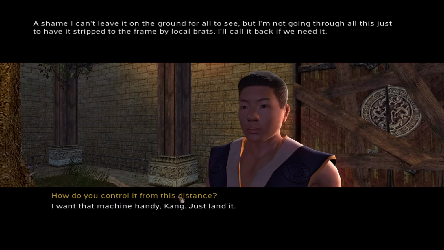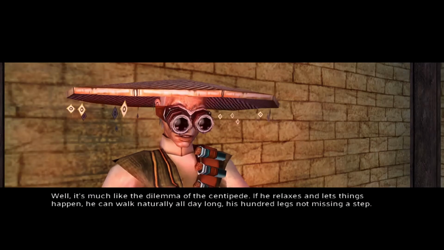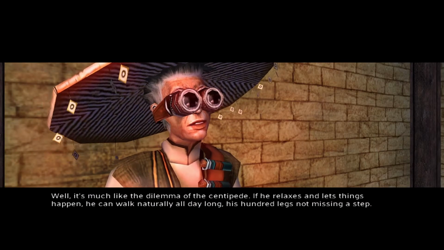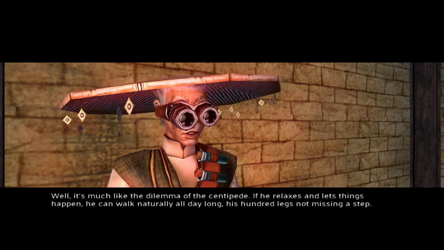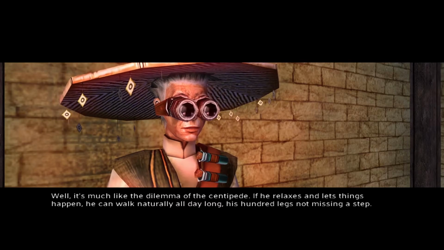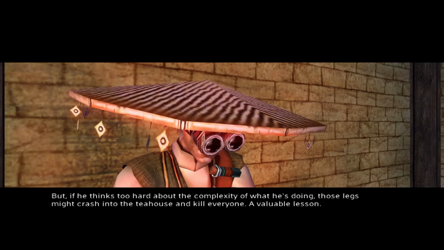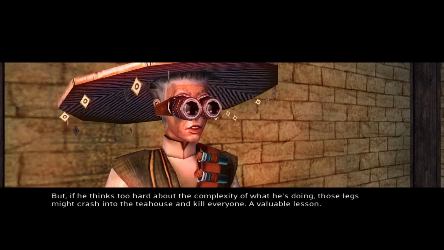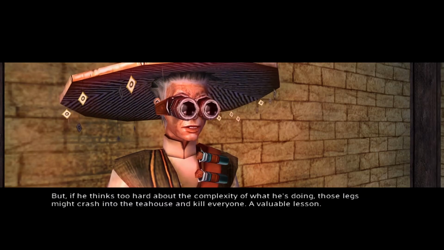Yeah, how do you control it from a distance? Well, it's much like the dilemma of the centipede. If he relaxes and lets things happen, he can walk naturally all day long, his 100 legs not missing a step. But if he thinks too hard about the complexity of what he's doing, those legs might crash into the teahouse and kill everyone. A valuable lesson.